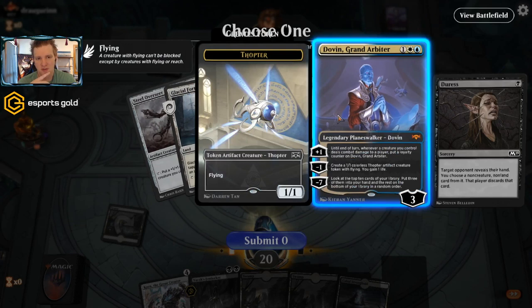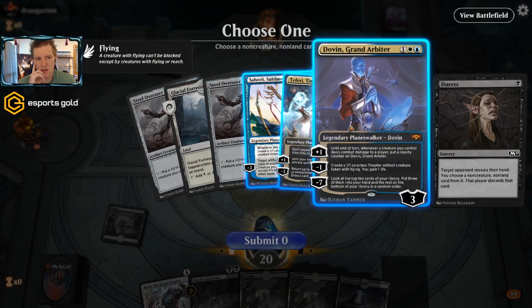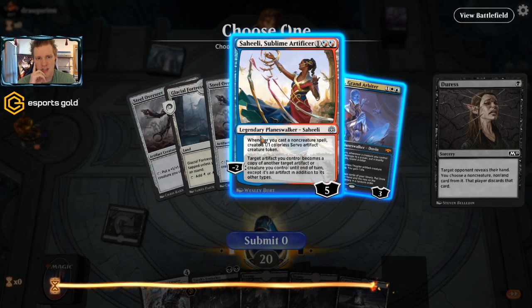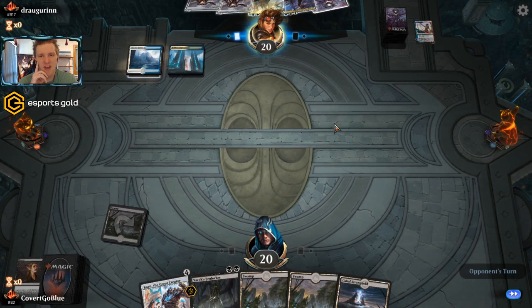That's a really tough take. It's either this or this. I think that this is actually the biggest threat because of the copy ability. The copy ability can turn one of the servos into another overseer. But look at this deck already. I just look at this opening hand and I'm like, oh, I gotta build that.